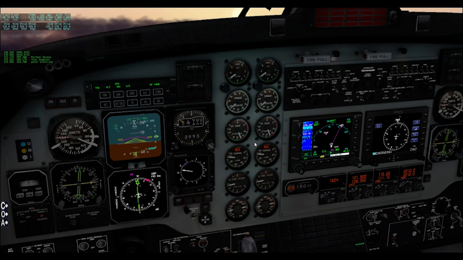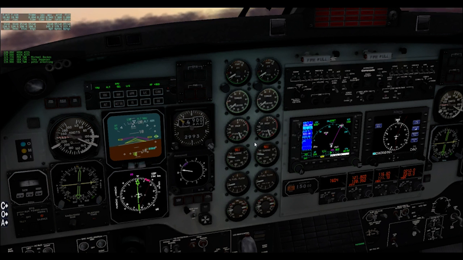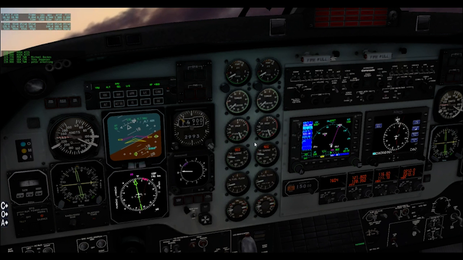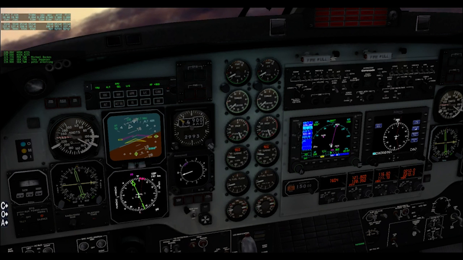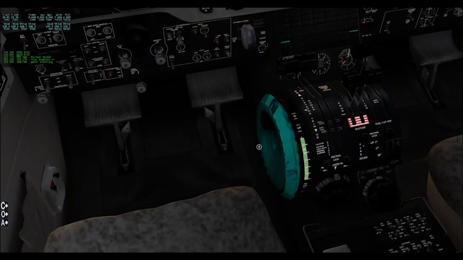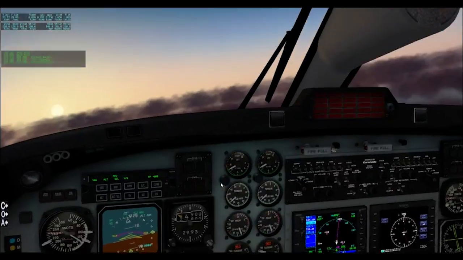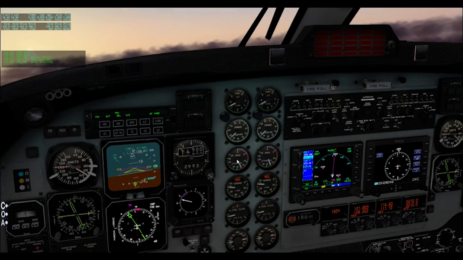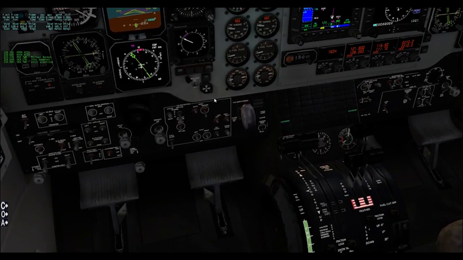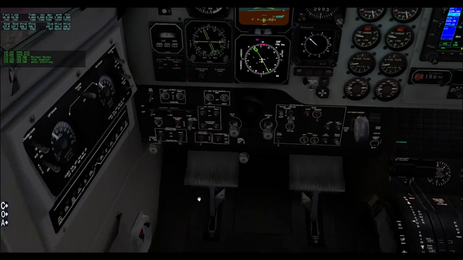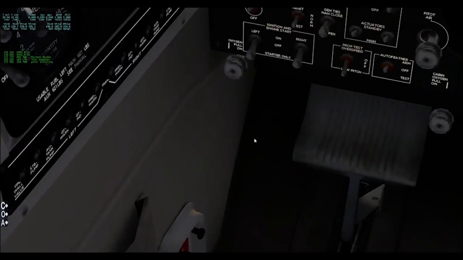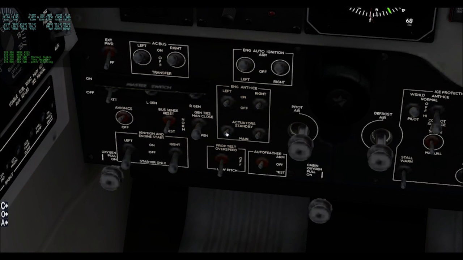We have a hard time maintaining 15,000 feet. Oh gosh. Now we are back again with our trim all the way off. Oh gosh, that is not pretty. So do we have icing or what? Because previously we haven't had this problem. It's minus 16 degrees outside, it shouldn't be icing.